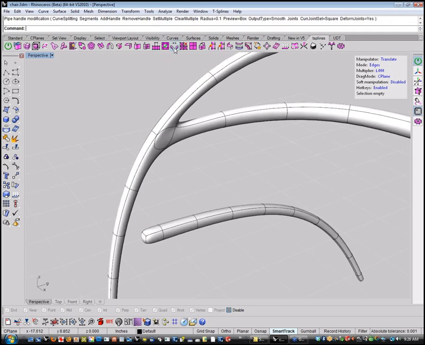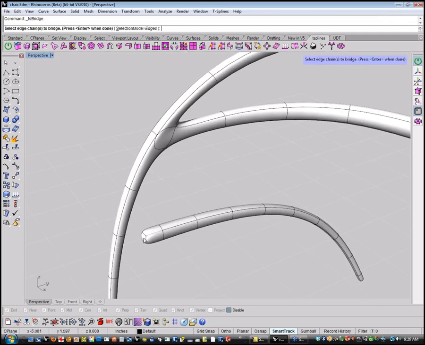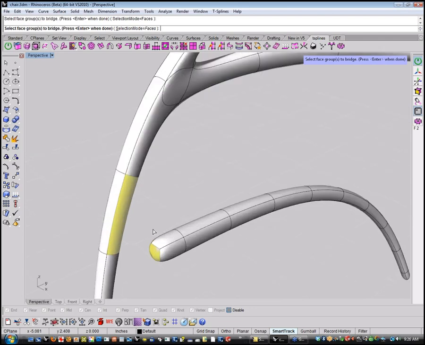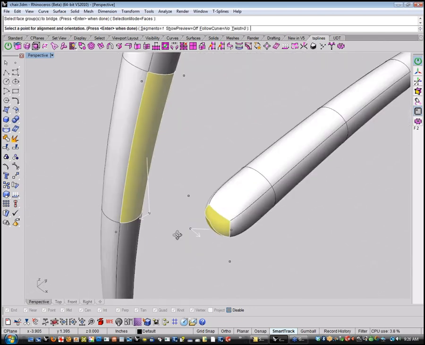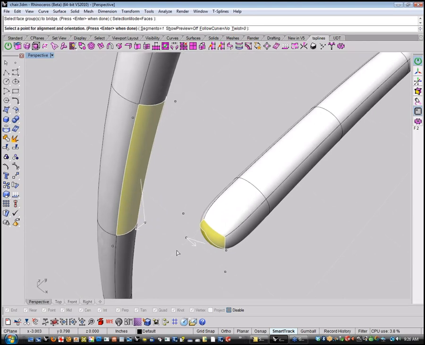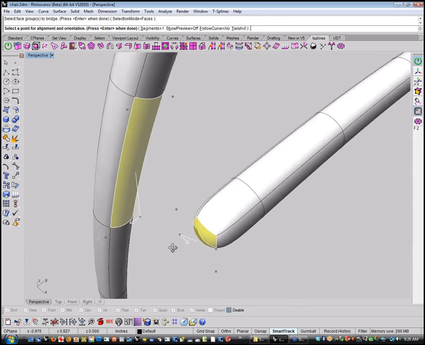So let's go ahead and just bridge this. I'm going to use face mode, and I'm going to bridge from here to here, and I want to take a look at this icon a little bit and make sure that my bridge is happening how I want it to happen. So I've got 4 points that represent the 4 corners of this blend.